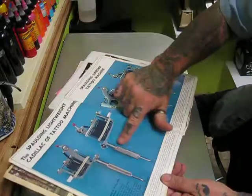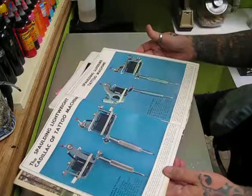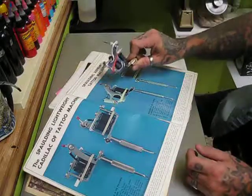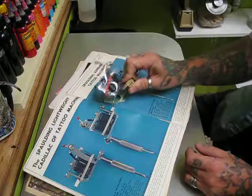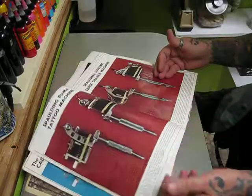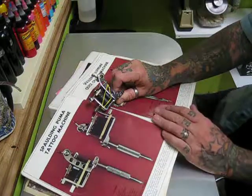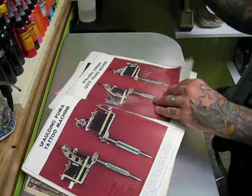The tattoo machines themselves — you can see the tubes on here, how small the tubes are in the demo pictures. This was considered the Cadillac of tattoo machines because it was so lightweight. Then we have the Spaulding Supreme tattoo machine, which I still use to this day. I've had this particular machine since 1986 and I still use it as a daily liner. And the Puma, which I use for everyday shading. Once you buy a good machine, you don't need another machine.